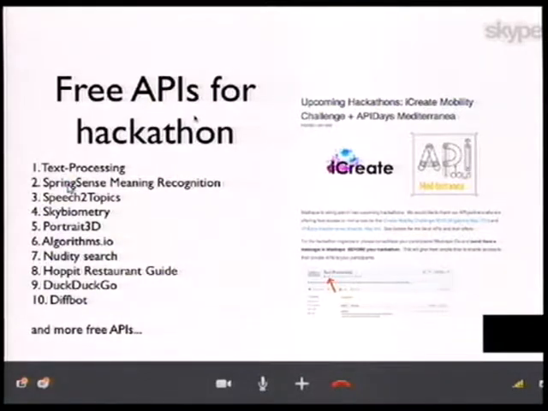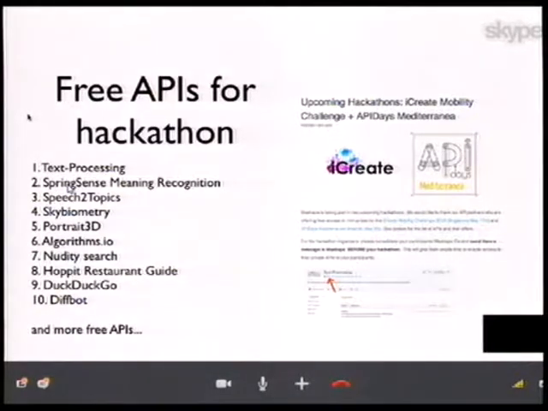In general, APIs in Shape are free, so you could simply go to Shape, search for an API, and the chances are it's going to be free. If it's not, then let me know. Maybe we can work something out. But in this case, the list here provides you free access to all their paid APIs.